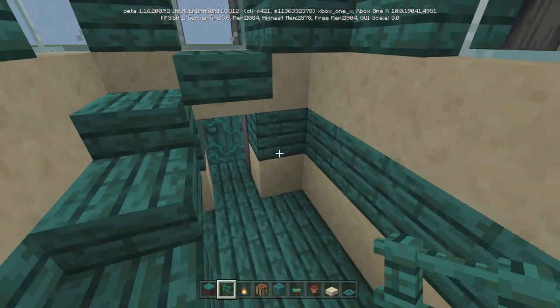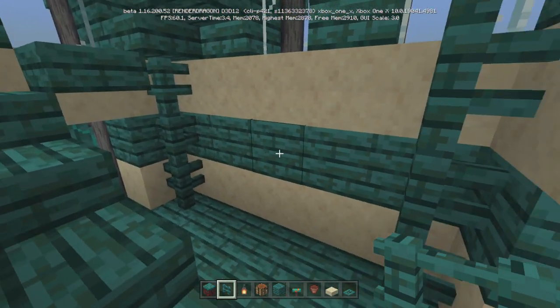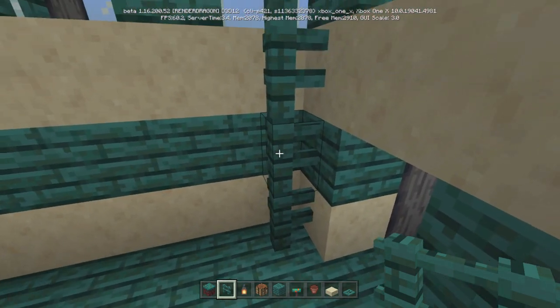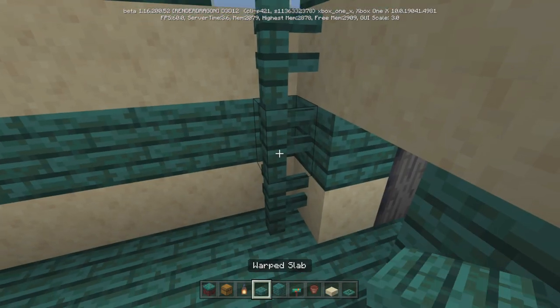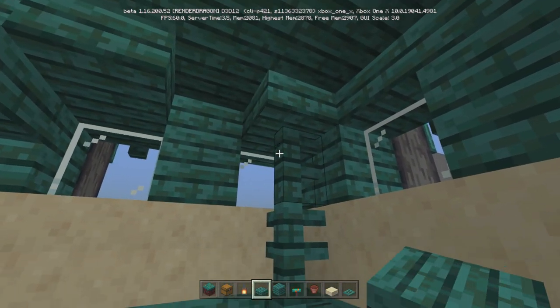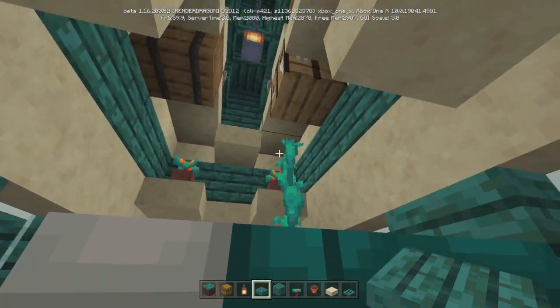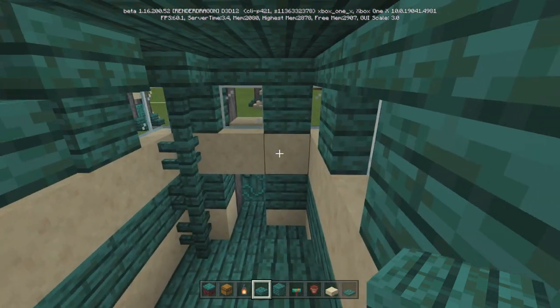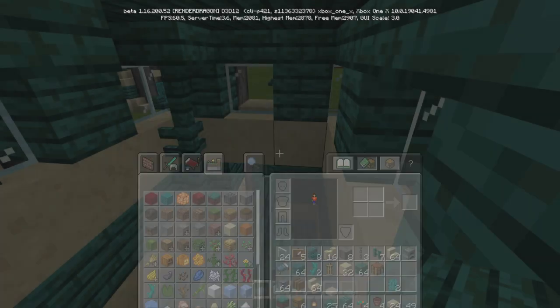1, 2, 3, 4, going all the way up on this side. 1, 2, 3. Okay, so right where the stairs are, and then on top of these right here, we're going to put a block like that. Okay, because there's 7 inside, but you got the 4 on the outside, so there's 11. There's supposed to be 11 of those. Okay, so just keep that in mind. There's supposed to be 11 warped fence.